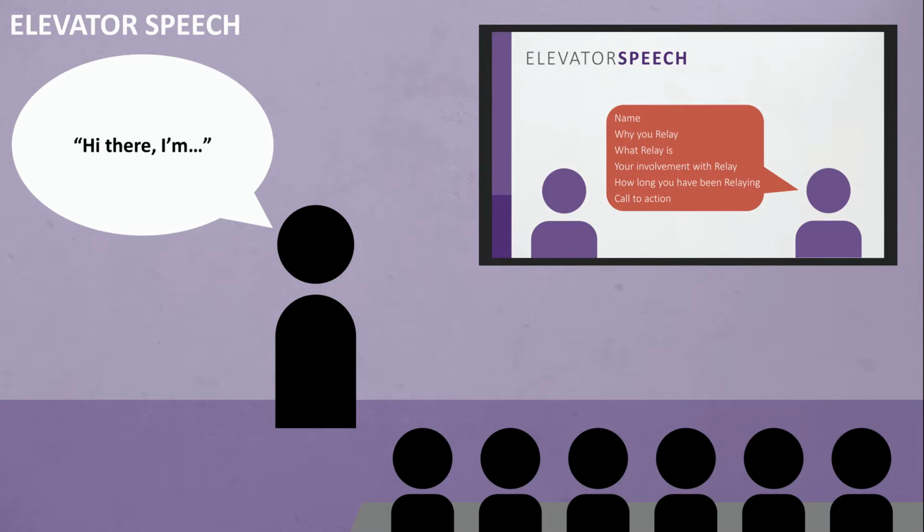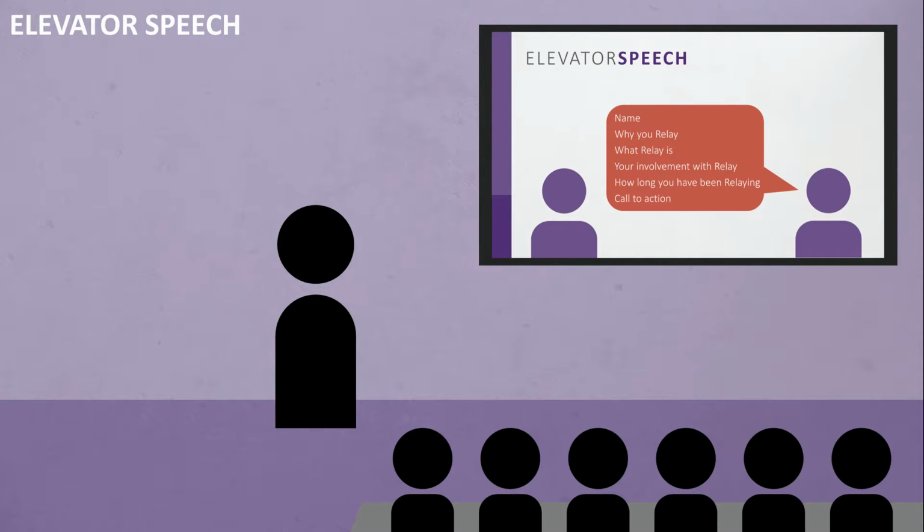Hi, I'm Angela. I relay because I'm a cancer survivor. Relay for Life is a team-based event in communities around the world to fight back against cancer. I am the event lead this year. I've been relaying since 2009 when I walked my first survivor's lap. Will you come to our event kickoff? I'd love to have you start a new team for our event this year.